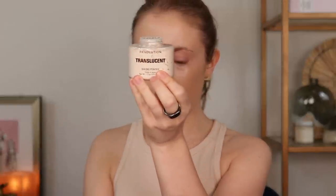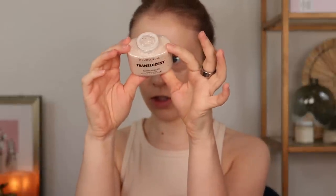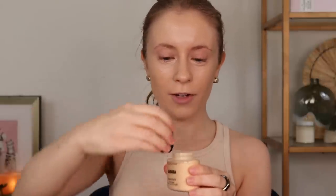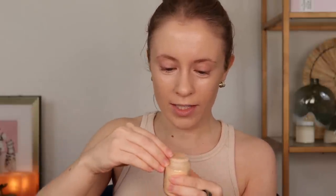So this comes in a container like this and it has a little shaker on top. The only thing is, if you shake it into the lid, which I assume is what you're supposed to do, it's gonna be hard to fit a big face powder brush in there. So I'm still trying to figure out the best way to use this for the face. I'll probably just use a small brush all over my face. And I don't have any cream cheek products that I'm trying today, so I'm gonna go ahead and powder now. Let's try both of these powders. Let's try the banana powder on the under eyes.